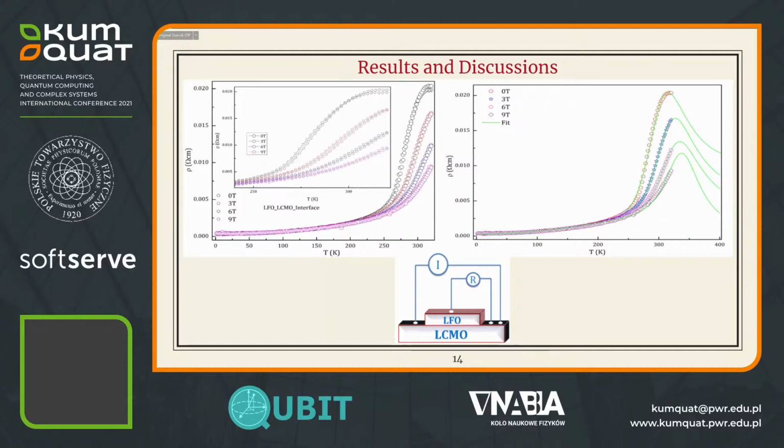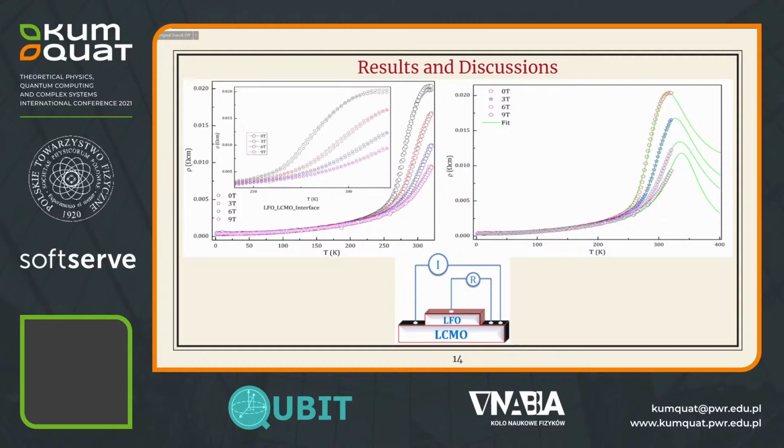Similar is the case with the interface, but what we have done during the interface is that on applying current through the channel, we have measured the resistivity across the interface. So what happens is now as the charge carriers try to cross the barrier across the interface, there is some kind of lattice mismatch. This lattice mismatch leads to difficulty in the transfer of charges from LFO to LCMO, thus giving us higher resistivity as compared to that of the channel resistance, and thus we obtain a higher resistivity value.